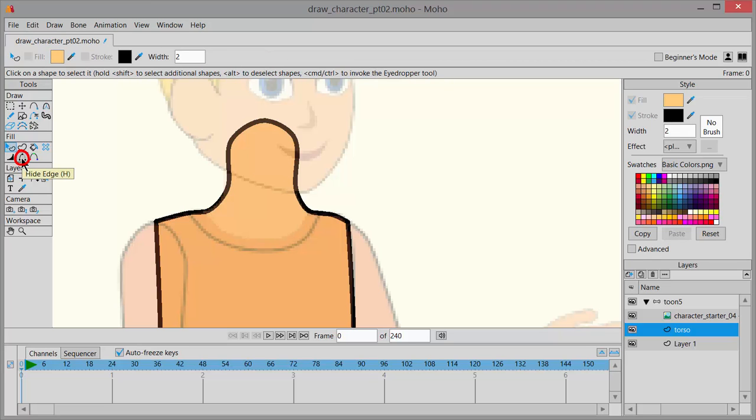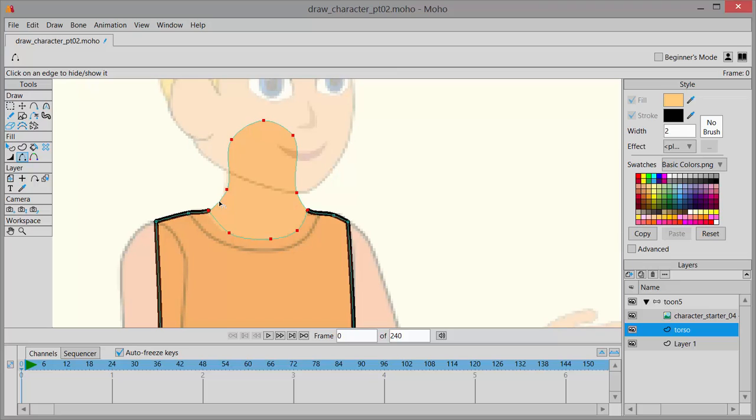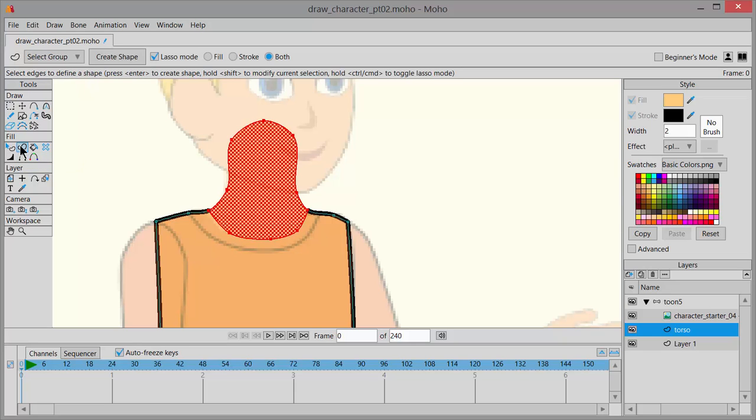First, I need to go over here to Hide Edge. I'll click on that, and I'll click on these edges here. I want to get rid of that stroke line. So there's my part. All the points are still selected. And now I can go back over to Create Shape, and looking up here, both is selected, and I can click on Create Shape.